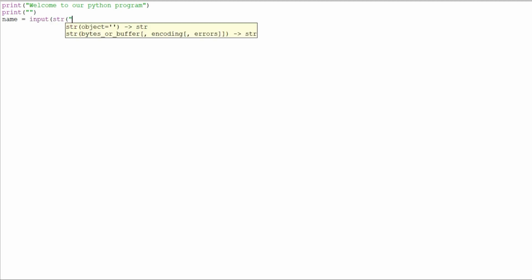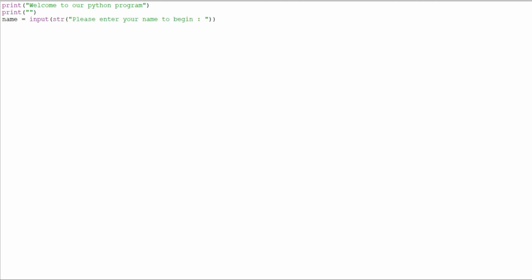The input type is going to be string, and we'll say please enter your name to begin. We've done variables and how to take input from the users in the last tutorial. So now we're going to print hello, comma, the name that we've taken from the user. That's pretty much what we learned in the last tutorial.